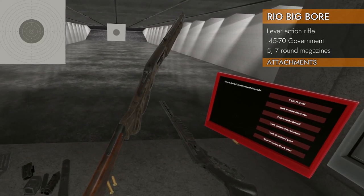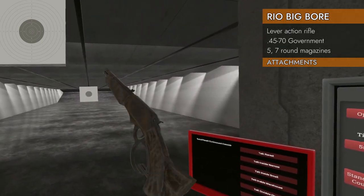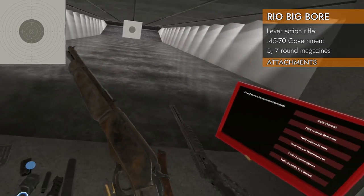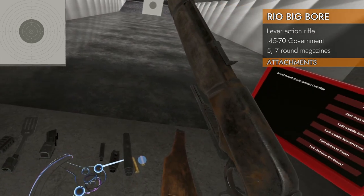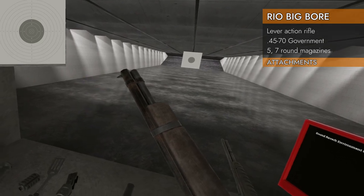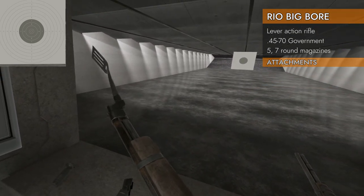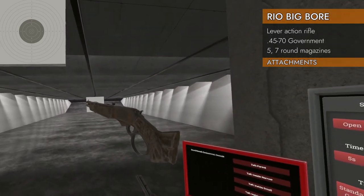But what about the salvaged one? No, you can't put an extra stock on the salvaged one that's had the stock removed — kind of a bummer there. Let's see if stuff will fit on the barrel. Yes, it will. No rails on this one. Let's double-check: suppressor — yes. Barrel extension — yes. Rail adapter — yes. Battle spatula — there you go, it'll work just fine. And nothing on the foregrip, of course.